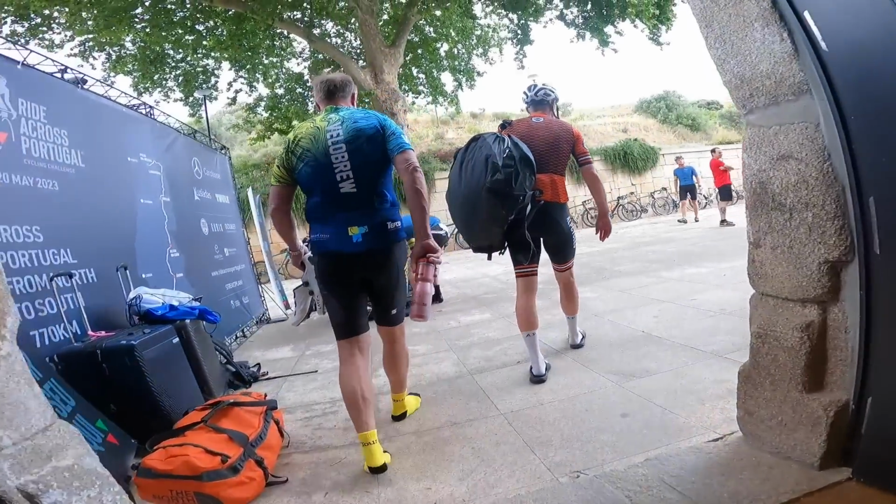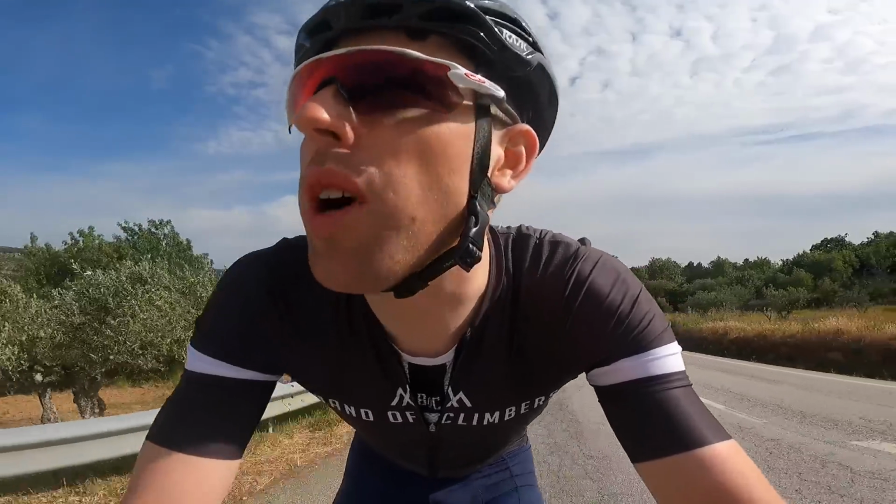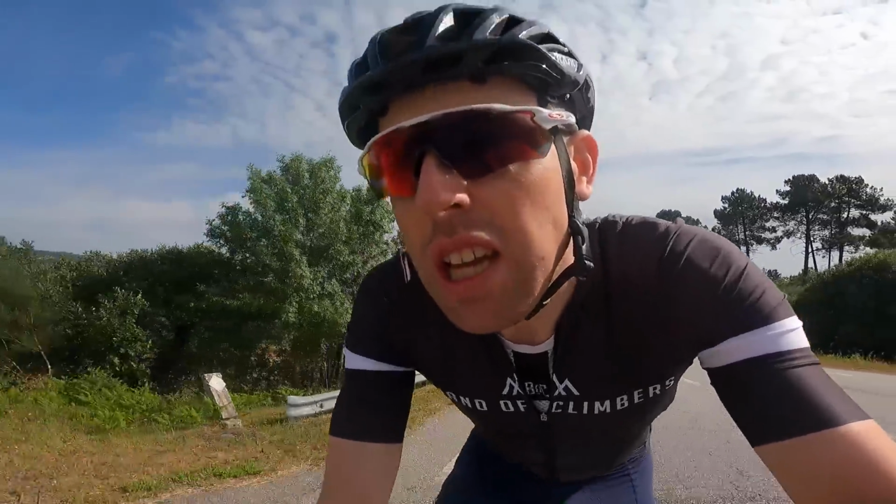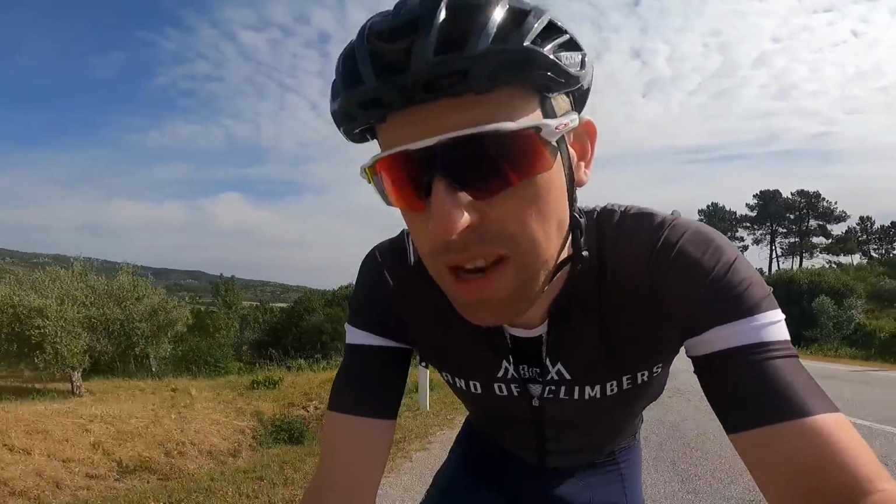We've got an HC climb to tackle. So today we are going to conquer the highest road in Portugal. We're heading up to Estrela, I think is the mountain range. I could be wrong. I should know this because I raced over it in the 2017 Tour of Portugal. It's very high up, 2,000 meters above sea level, and it's a classic. So we're heading there right at the end of today's 130 kilometer stage with just over 3,000 meters of climbing.